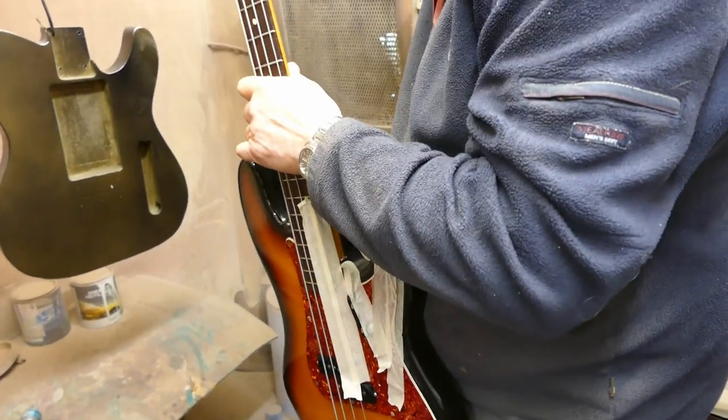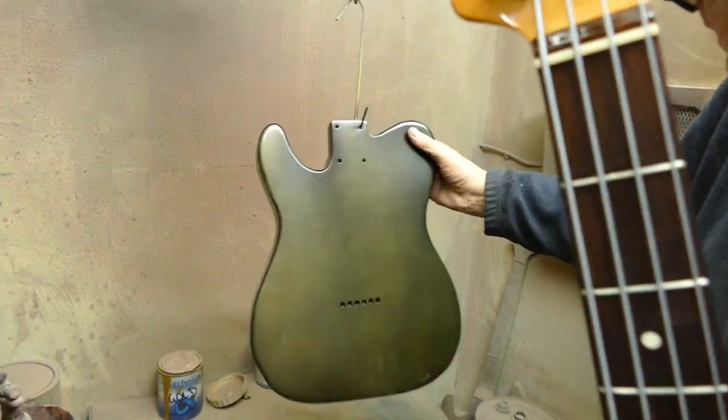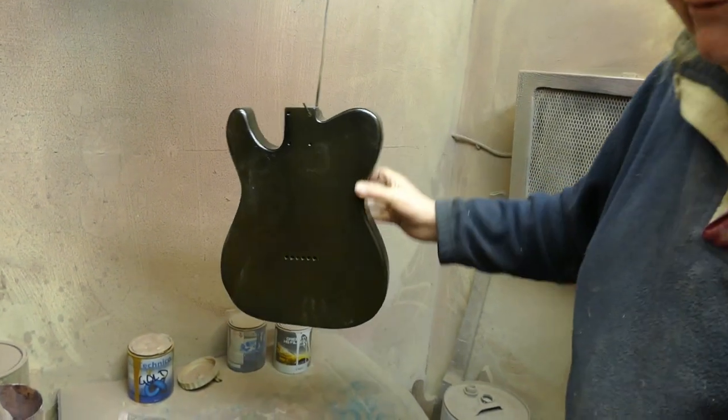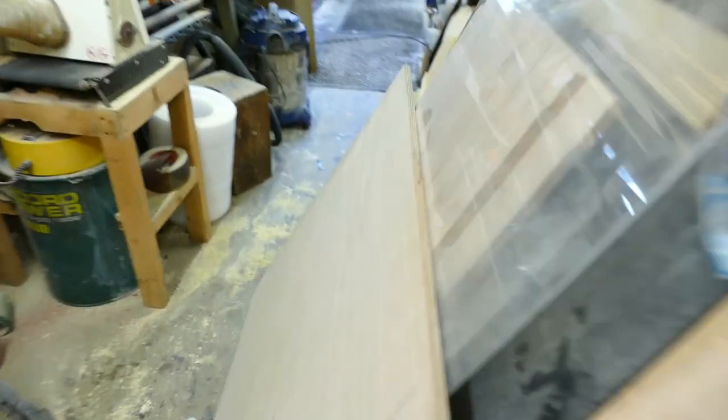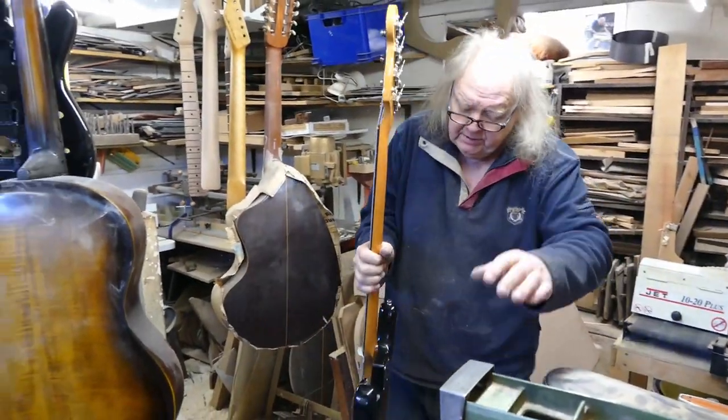That shouldn't be on there. And this is the see-through black, metallic black. That's been up there for ages. Oh, you've done a little bit, haven't you? Yeah, I've done some more to it. I'm just doing it, but I've had so many repairs come in this week that I haven't had a chance to get down there. It's been a non-stop week, really.